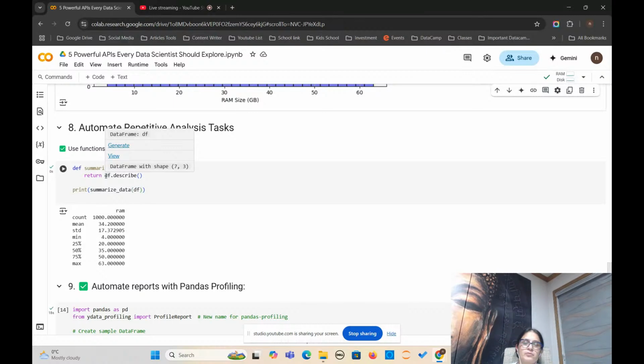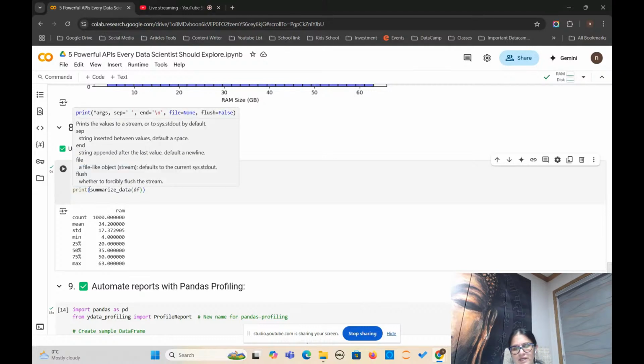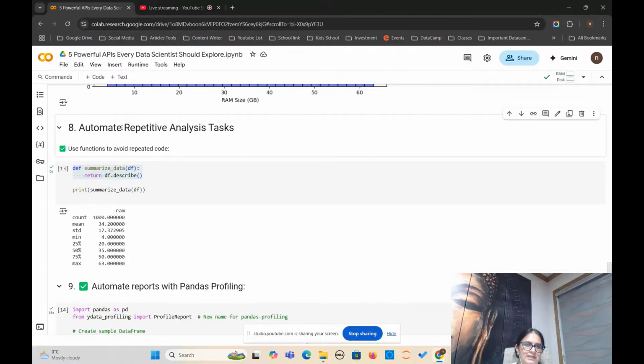It will perform all operations in one go. So this is a very useful function when you want to automate repetitive analysis tasks. Here I'm using it for the describe method. We use this method when we want to look at the statistics of all the features in your dataset. This is a very powerful method, and you can declare it only one time instead of just saying it normally like this.